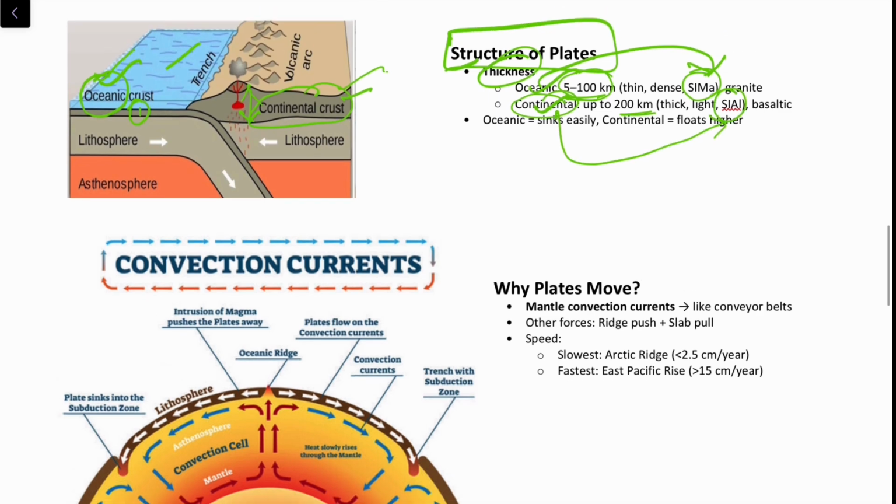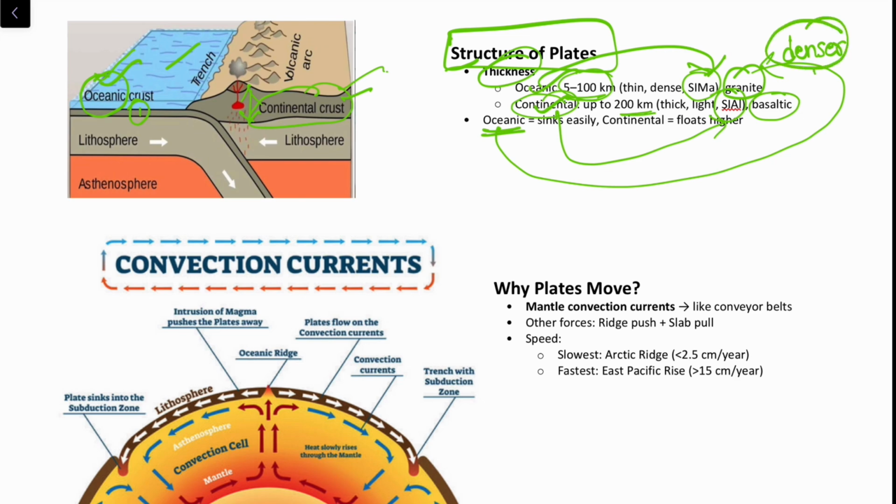And oceanic plates are made up of granitic rocks, because of the granite they are more dense in nature, and because of the density they will get subducted under the continental plates. Continental plates are less dense because they are made up of basaltic rocks, which are less dense in nature than the granite. That's why the oceanic plates subduct under the continental crust.